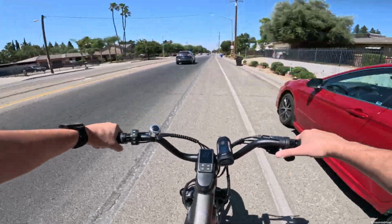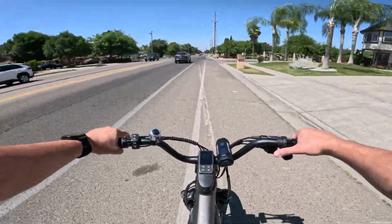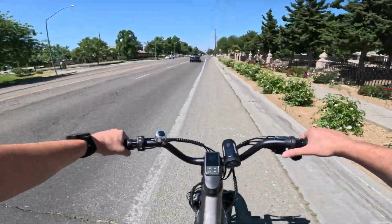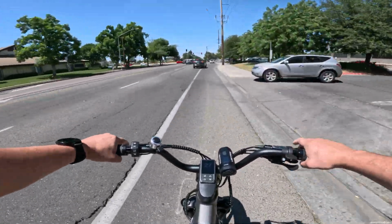Ooh, that was a really big dip. It didn't take that very well. The suspension, again, it's nice on the road, but if you have a really bad road you're on, it is not the most comfortable bike I've ever been on, but it's decent. I want to say it's probably like a 6.5 out of 10.